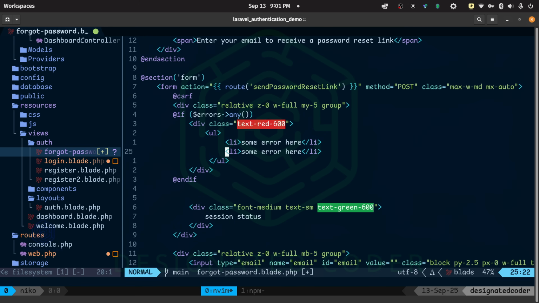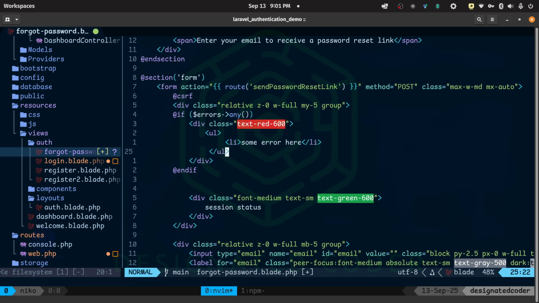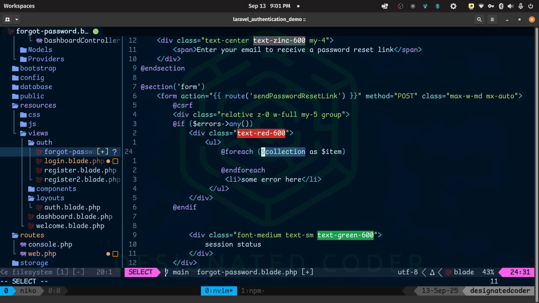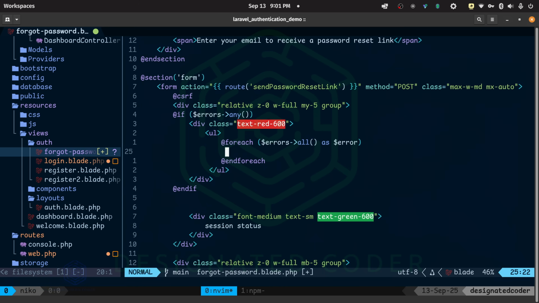And I don't need all of these here because we're going to loop over it. Now, since we're grabbing the errors, we can say errors all as error. And then we can put the error in here.